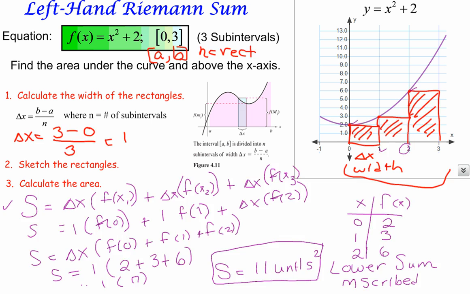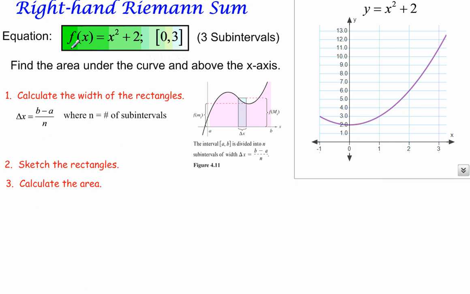Let's do the next one. Same exact function. We're going to take a look and compare x squared plus 2 on the same interval from 0 to 3 using the same sum interval. So there's our n value. This is our a value. This is our b value. And we're going to do a right-hand Riemann sum. So we can calculate the width of our delta x, the width of the rectangle: 3 minus 0 for a. And intervals, we're going to do 3 rectangles, so we're going to have widths of 1 just like last time.